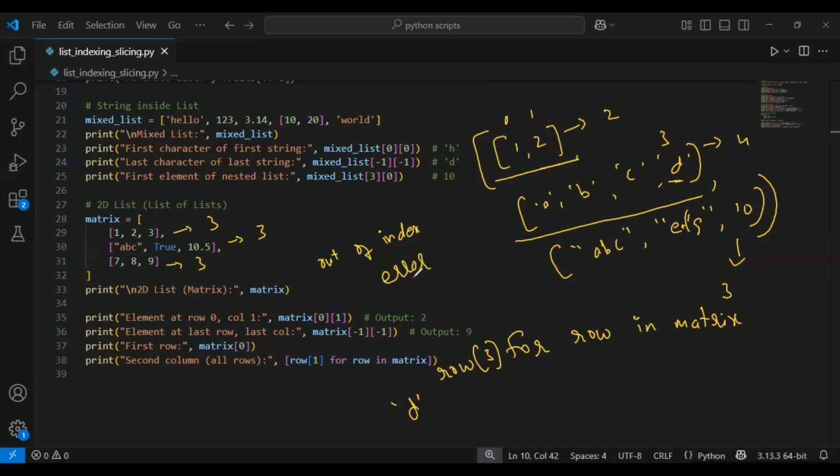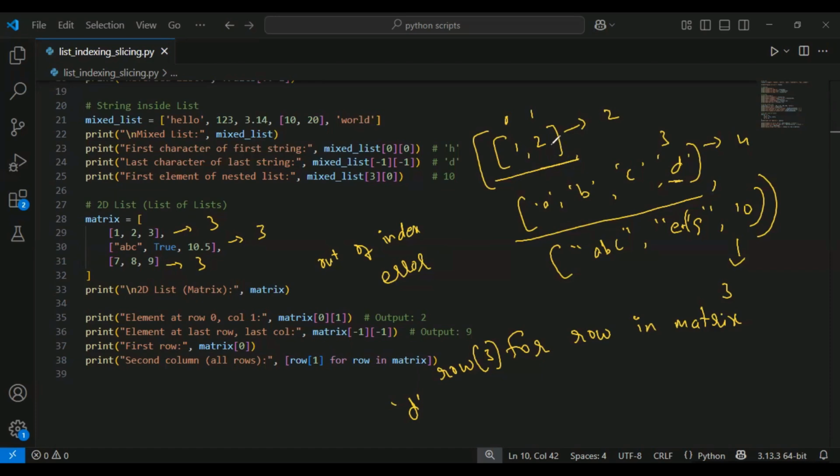So this is going to be a main problem if we have variable length sublists in a list. It is best practice to have all sublists of the same length inside a 2D list. It is a best practice, not compulsory.